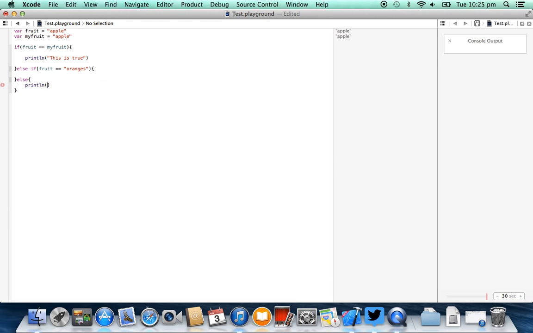I want to add a string inside of that, and it's going to say no condition met. If it was an orange, we're going to say special condition met. And again, if fruit equals my fruit, it will get a this is true. So if I change my fruit back to banana, what you should see is no conditions were met. However, if fruit was an orange, you'll see that the special condition was met. So basically, this is how you perform a simple conditional statement of the if type.